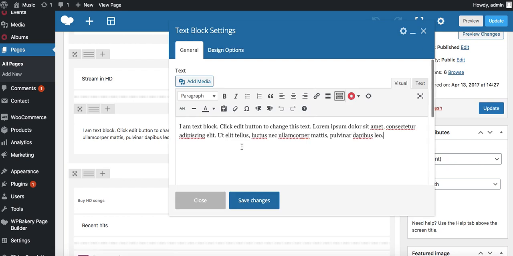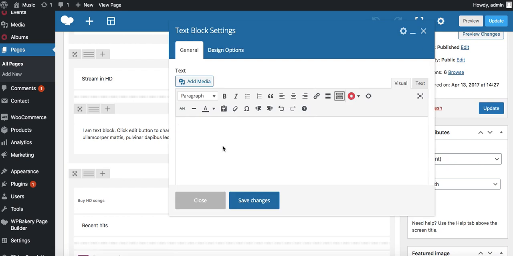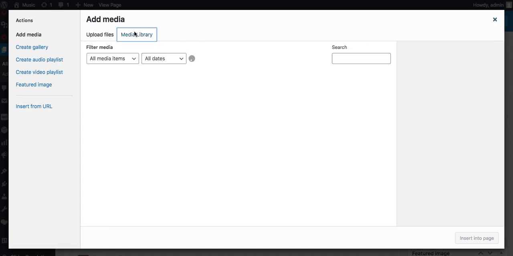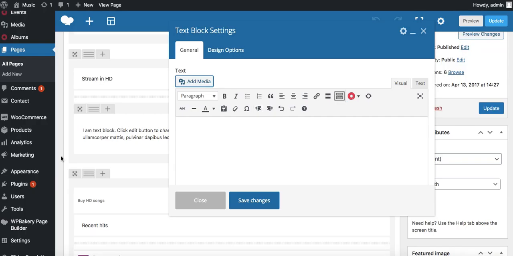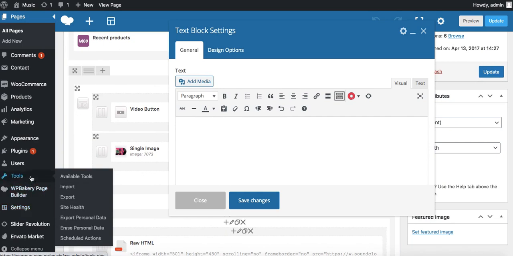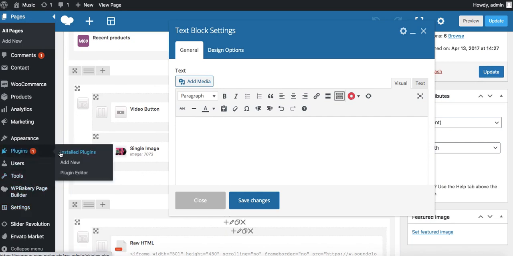in here. So I'll select everything in here and delete it. And then I'll click on add media. One thing, our add from server link is supposed to show somewhere in here, but it's not showing. So I'll go into the plugins, rather scroll downwards, and let's see what's not right.